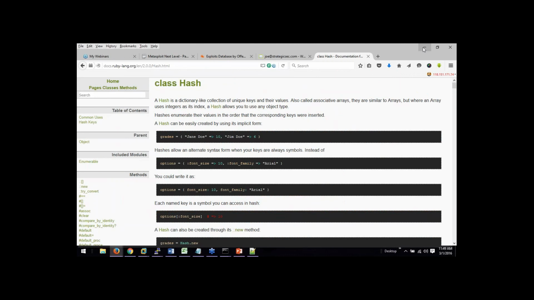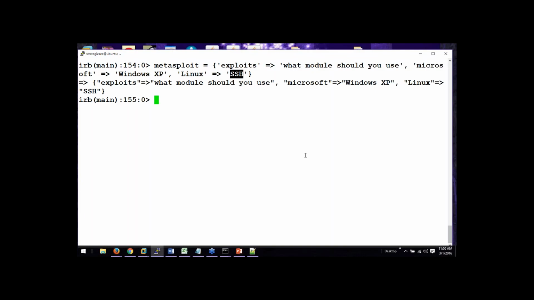You want to be able to store data, and you want to be able to store data that corresponds with data. So if you want to have a list of operating systems, a hash for operating systems would be like Windows: XP, Vista, Windows 8, Windows 10. Linux, you'd have Ubuntu, Debian, Fedora. You got to be able to store it some sort of way. And then if I want to have my attacks for each one, I want them sorted.